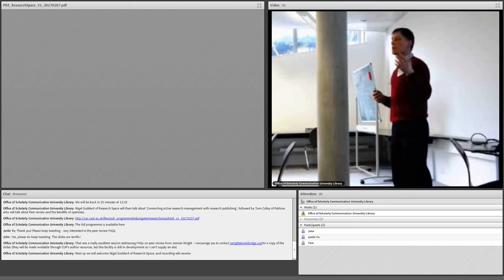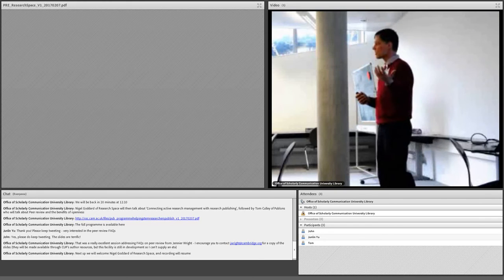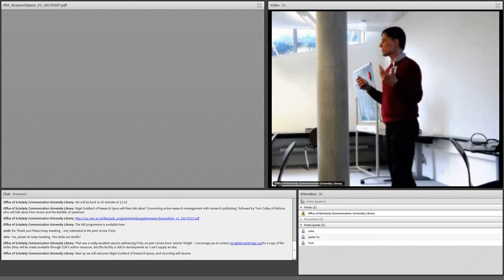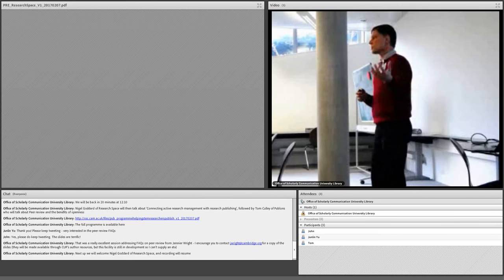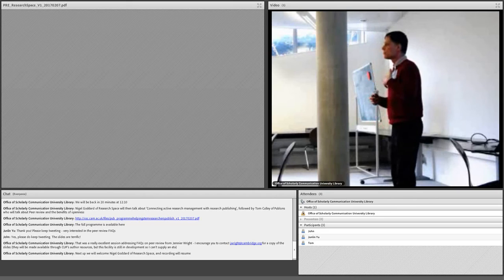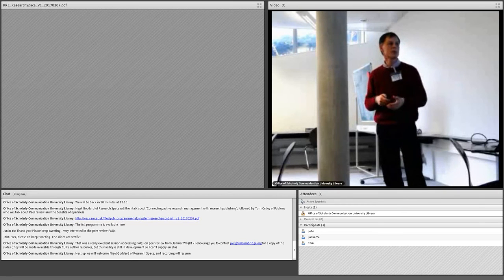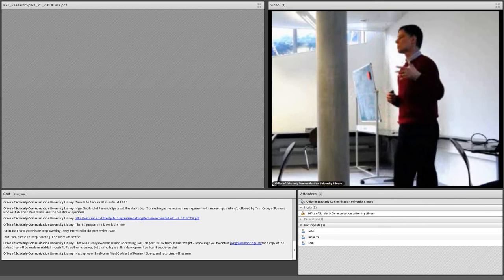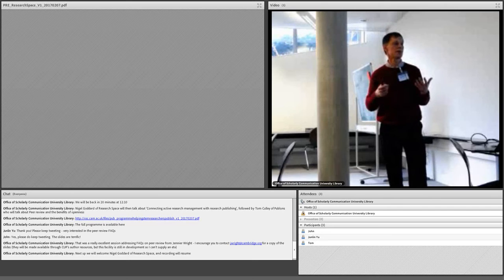But it does mean that if you want to import it into some other system that supports structure, like another electronic lab notebook or a database, or possibly even publishers' archives if they get around to doing that, the XML can be processed relatively easily and put into those kinds of systems. So this is a key aspect of making data not only suitable for publications, but also portable, so that people can move between institutions and take their structured data with them.